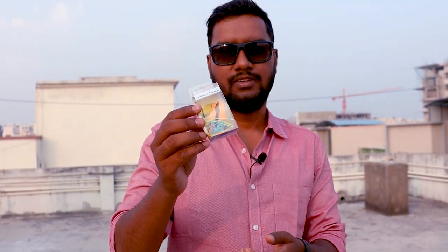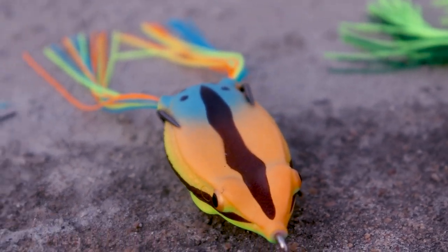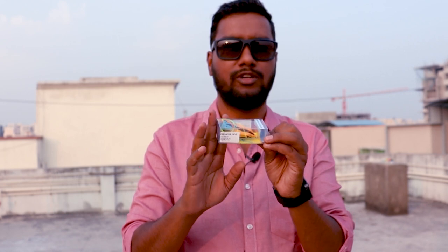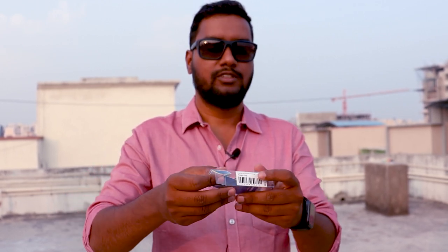Next, let's look at a budget frog. This is the Lucana Predator frog — I have two of them. Size is 60mm and weight is 14.5 grams. This is a poison color frog. The price is 225 rupees — wow, just 225 rupees. The original price is 250 and it is discounted to 225 rupees. Very attractive.